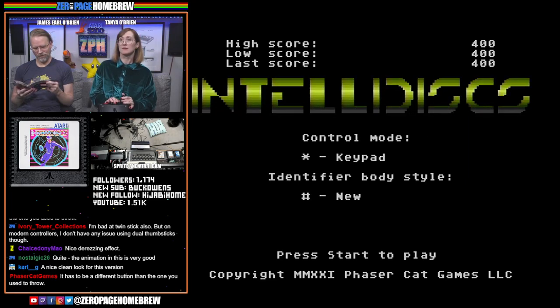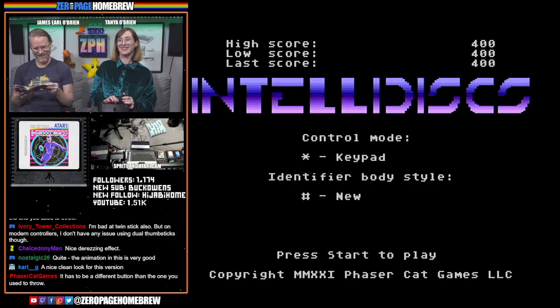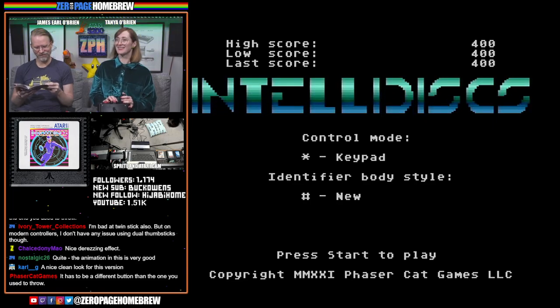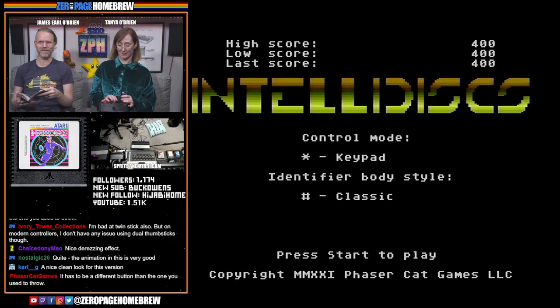Game modes. So the new option uses identifier based on a certain film. The classic option recreates the machine's look from a certain classic home video game. Oh, my name. Classic. So we'll do classic this time. Okay.